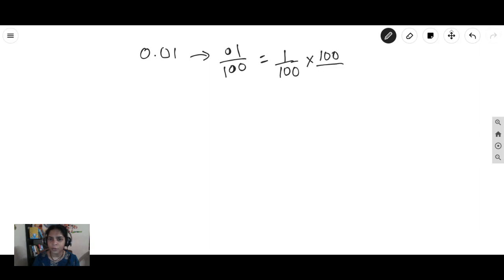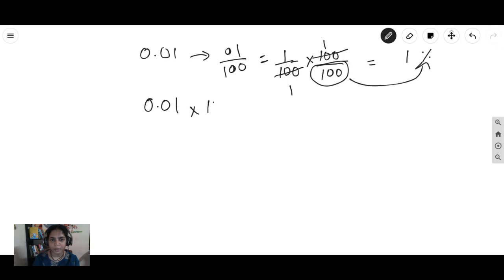How do you convert that into percentage? We write like this. We don't touch this. Retain it like that. So this becomes 1 by 1. So this will become a percentage sign, and this is 1. So basically, it is 1%. This is one way of doing it, converting the decimal into a fraction first. But there's one more way also. Just like how we did for fractions, we can just say 100 by 100 directly. And we don't touch the bottom part because that becomes a percentage sign. So now we multiply the top part, 0.01 into 100, and that becomes 1, so it becomes 1%.